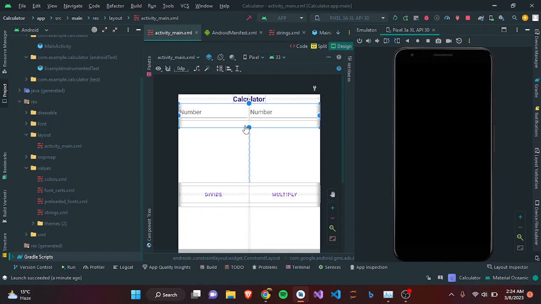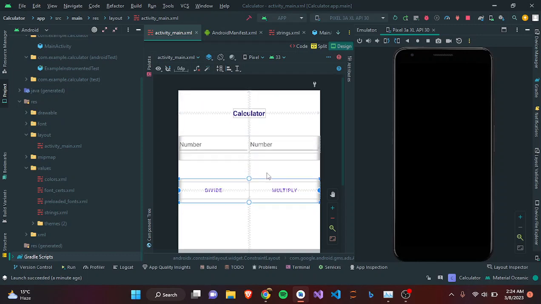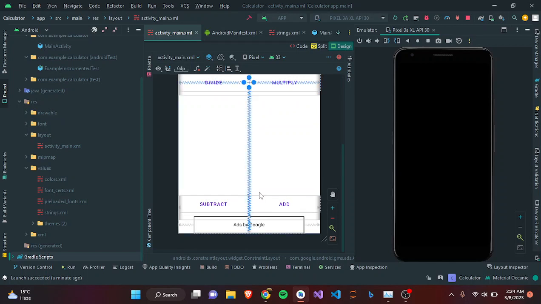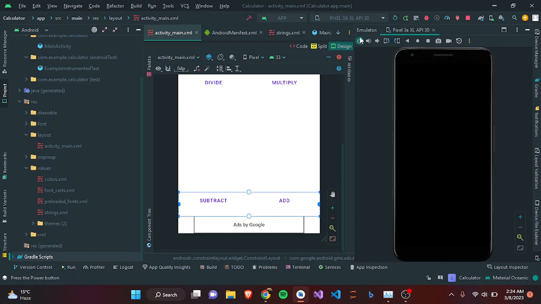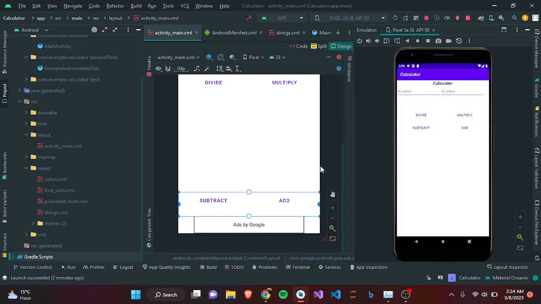You are probably a Google developer, so you already know how you can set these constraints, so you probably don't have to go around. Now I'm going to start this emulator. Yes, it is powered up.